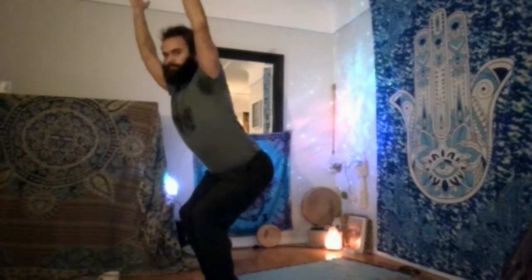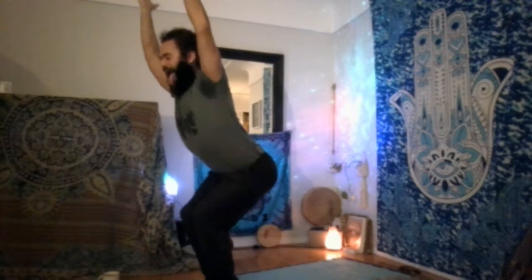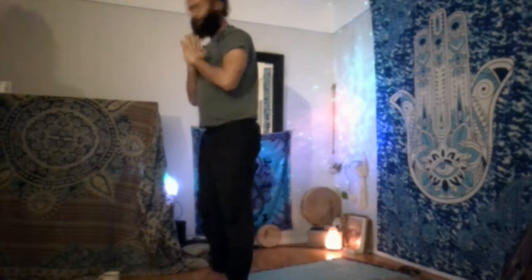Inhale here. Big ah, our lion's breath out. Inhale, rise to stand. Palms come together at the heart center. Feel your Tadasana. Stand strong in your mountain pose.